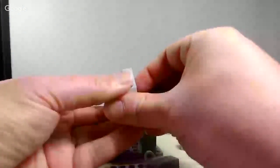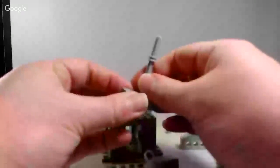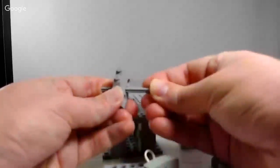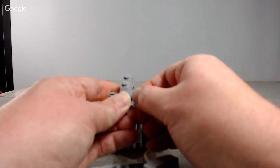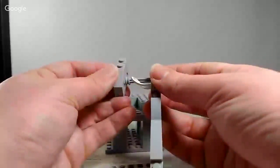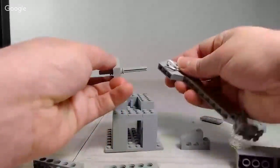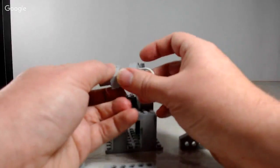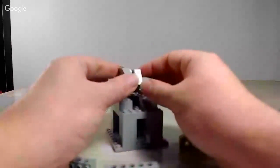So the first thing I'm going to do is mount our swing arm back on. So we got these bushings to hold the axle in place. Okay, these two little things on either side. Those are called bushings. Okay, and we got to remember how we're doing this. So our swing arm's going to go there. Okay, looks good.